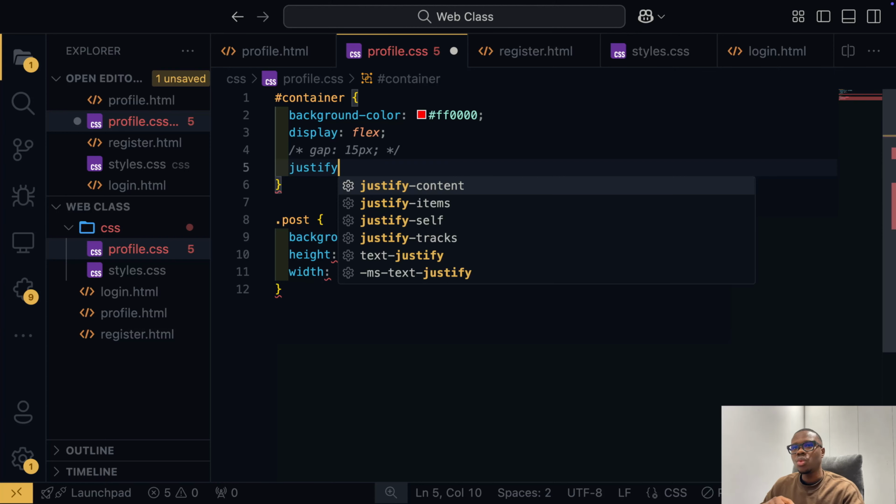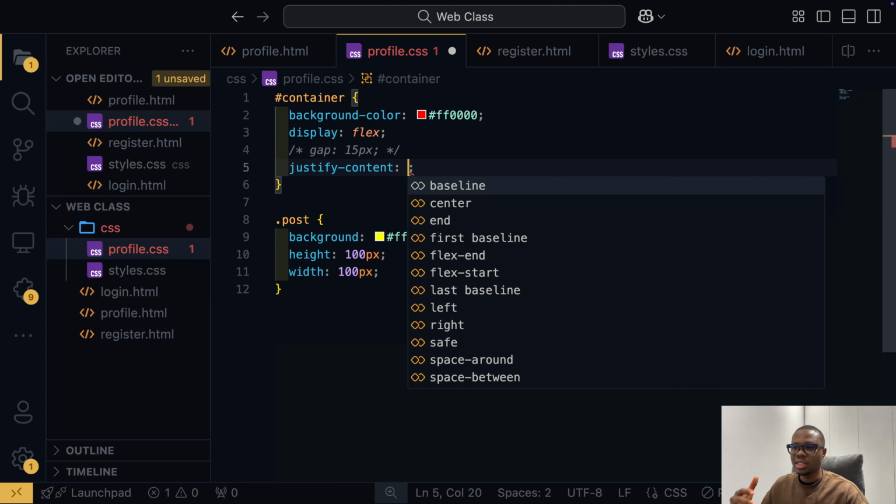If you wanted to do something with a child, like the post, and you want it to look a certain way or be in a certain position, you can use justify self. But in certain situations, justify self will not work. So I'll advise you to use justify content, right?